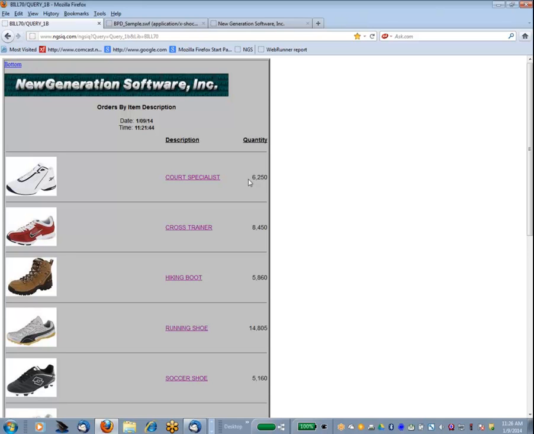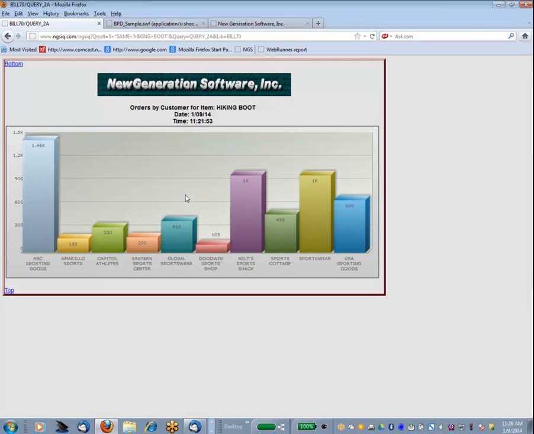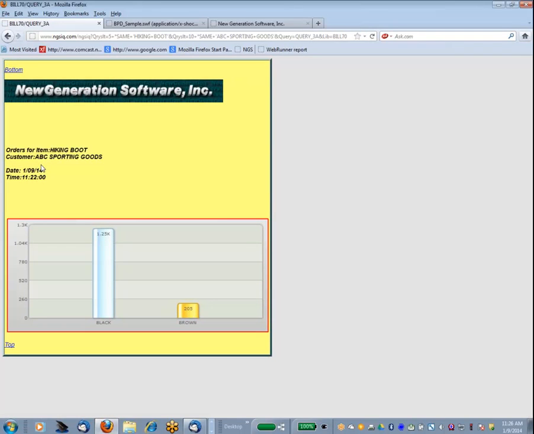Here we've got items, quantities totaled up by item. I can drill into it, see another chart. Maybe I decide I want to look at this one in more detail. I can click and do a drill down to initiate something that shows me a little more detail about the items that a particular customer ordered. And if I need to, go all the way down to line item detail in this case.